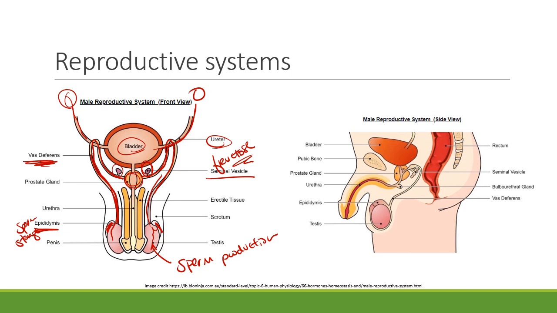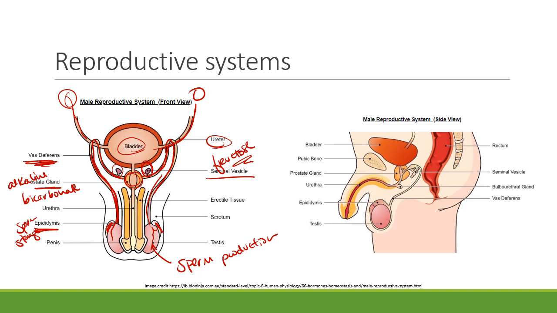In the middle here is the prostate gland. The prostate gland is going to release some bicarbonate. The job of that bicarbonate is to make the semen just a little bit basic, a little bit alkaline. That's going to help to counteract the acidity of the vagina. So the vagina is set up to prevent foreign stuff from getting into the body. It's quite acidic. The alkalinity of the bicarbonate coming from the prostate gland will neutralize the acidity of the vagina so that the sperm have a chance of surviving that environment.